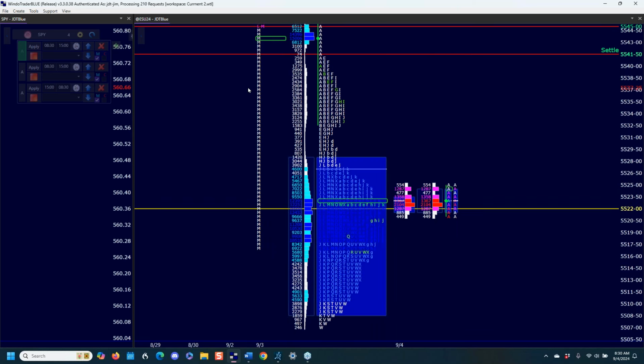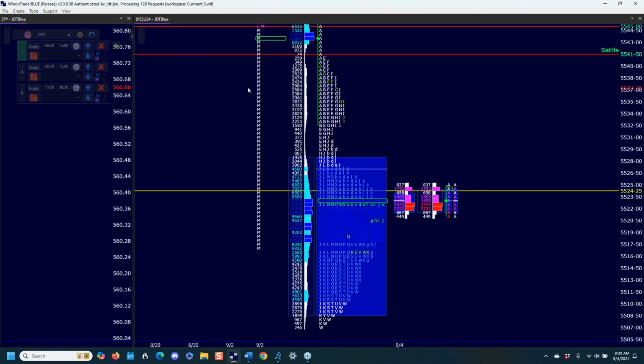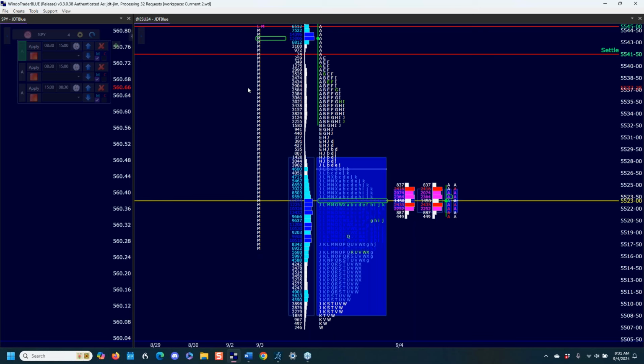If we break and hold back into the L period from yesterday's low, would you look to enter a long position? And would the potential target be yesterday's high? No, I can't answer that question. How did it get there? You're looking for a mechanical answer. How did it get there? How much volume was there? How much enthusiasm was in there? You just can't answer that question. You've got to see what happened before.